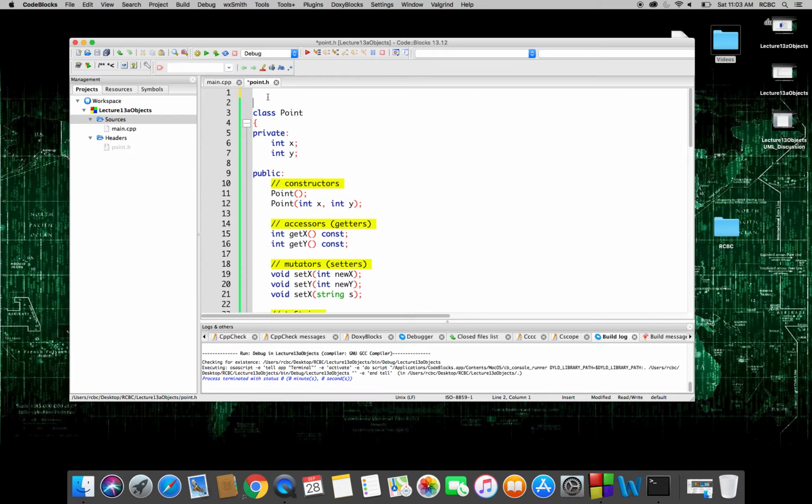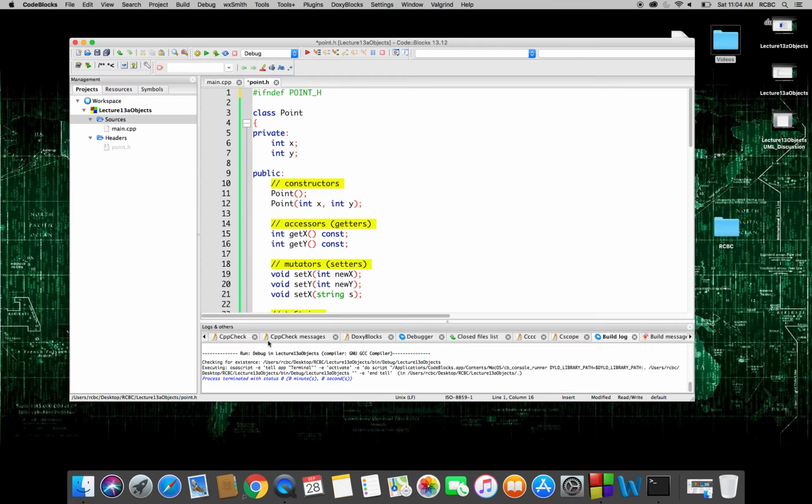A trick we do in C++. If I have other point objects, how do we know which is the one I want? How do we know one's not going to clobber another? That I include another file that also has point in there, because then you'll get all sorts of errors saying already defined, already defined. So we put in these tricky words. We will put in a new directive, and we'll say ifndef, meaning if not defined, if what's not defined. Well, I'll say POINT_H.